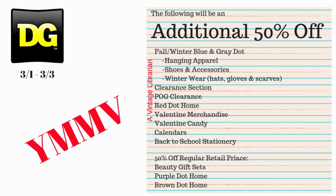Now, my stores, they keep up to date at this particular store that I went to, so I don't feel like any of these tags were old, because this is a really nice store that they keep up with all the time. So I'm feeling pretty good that these are the most up-to-date ones. I did go into a store and I could automatically tell right then and there that they were tags from the last sale, and I was just kind of like, I don't know if I want to post those, because they were from the last sale and it would just confuse people. So definitely for sure though, these are items that are most up to date.